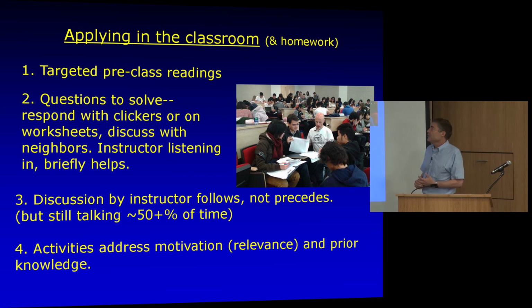So they answer questions that way, and then they'll be discussing. In this case, they're working with a worksheet where they have to write things out, working in small groups like this. And while they're doing any of these things in small groups, the instructor is circulating around, listening in on those conversations, spending most of the time listening, understanding what students are having trouble with, what they're clear about, and every once in a while making brief little interventions, when students have some special small problem, so they can fix it and move on.